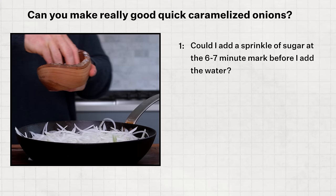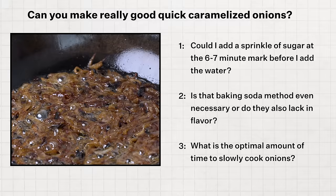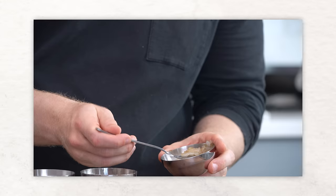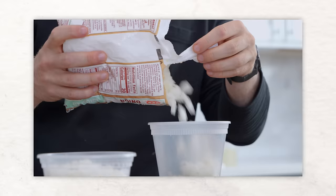This immediately made me wonder several more questions. First, could I add a little sprinkle of sugar at the six to seven minute mark before I add the water? Two, is that baking soda method even necessary or do they also lack in flavor? And third, what is the optimal amount of time to slowly cook onions? I'm going to leave us on a cliffhanger and save those questions for another day — remember, this is the master's course, not the PhD. But the good news is, we're starting a second YouTube channel called Cook Well with Ethan Chlebowski, making two types of content: recipe videos, and companion follow-up videos to these deep dives where we can test out sugar added versus baking soda added versus 60-minute caramelized onions. These videos will be filmed in a more live, laid-back format.